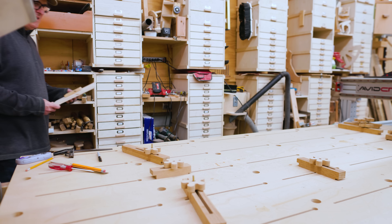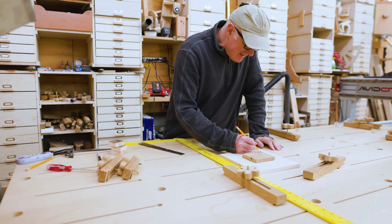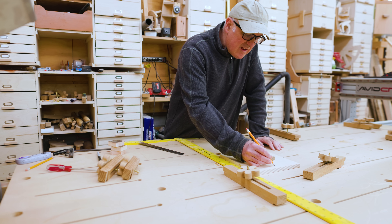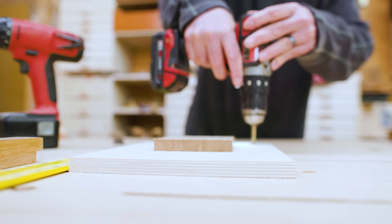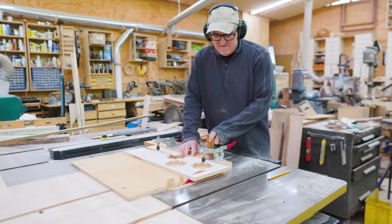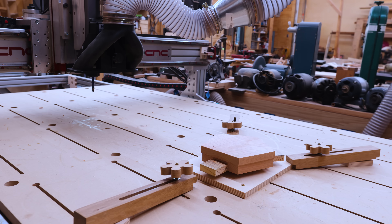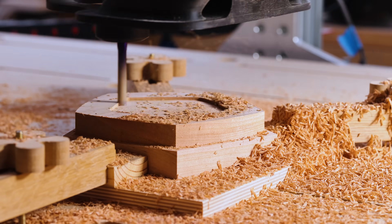I'm going to attach this to the CNC table. I made one of these right when I started the project, then took it off and realized it has to stay in place, because I have to cut the pentagons based on the center of this jig and I don't know where that is once I take it off. So I screwed this one down to the table and cut the tenon into this piece with a roughing pass and then a finishing pass. I also made some half-inch spacers for the hold downs, since the hold downs now have to hold down something on top of a half-inch piece of plywood.